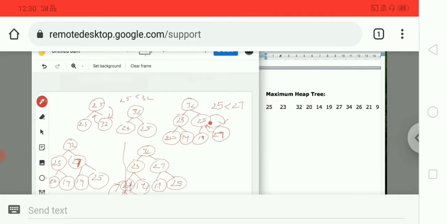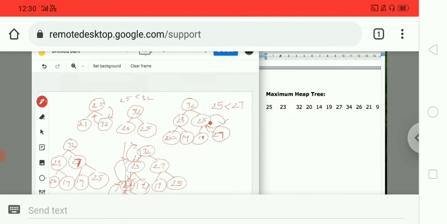After that we have to repeat this condition, because compared to this root, that means 23, 34 is the largest and 23 is the smallest. So here we have to swap the elements again. After that, comparing 34 and 32, 32 becomes the largest, so here also we have to swap.